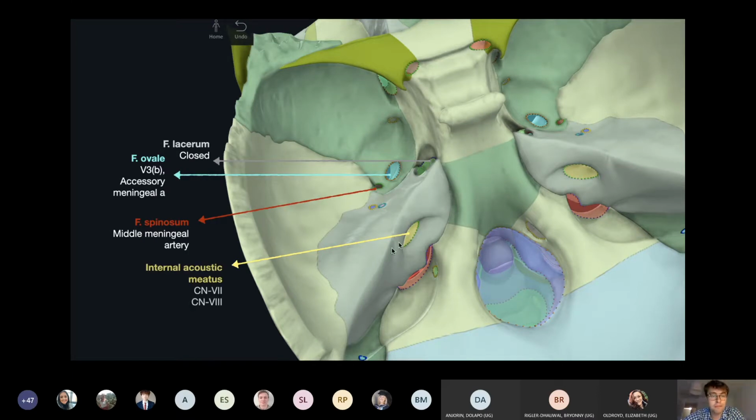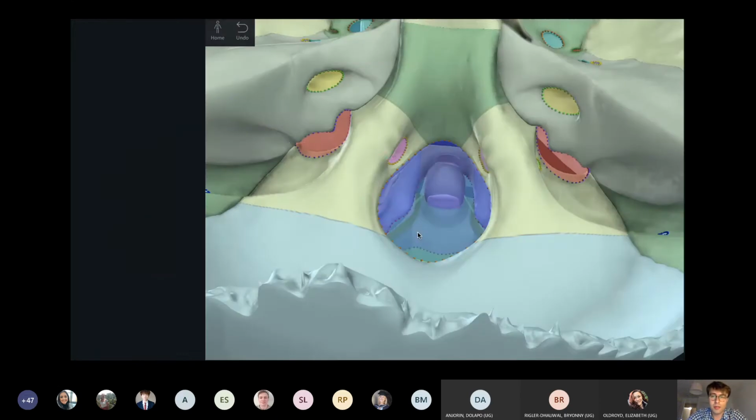And then the final structure here is the internal acoustic meatus. Now, just before we mention this, you see this grey structure here that looks a bit craggy. It looks like a hill. Well, this is the petrous temporal bone, and petrous literally means hard, as in hard as a rock. This is one of the most solid structures in the whole skull. If you were to chip this open, you'd find the inner ear and all of the little vestibulocochlear apparatus, and then you'd find the middle ear. So you'd find all of the ear apparatus, but you'd also find cranial nerve 7 and cranial nerve 8. They exit the skull via this internal acoustic meatus. So those are the key structures you need to know there.